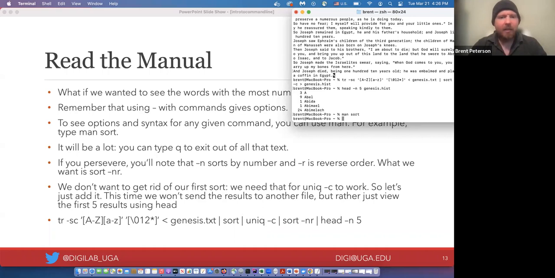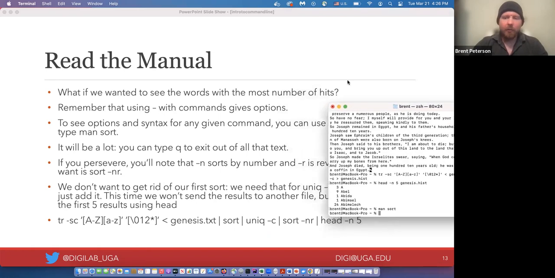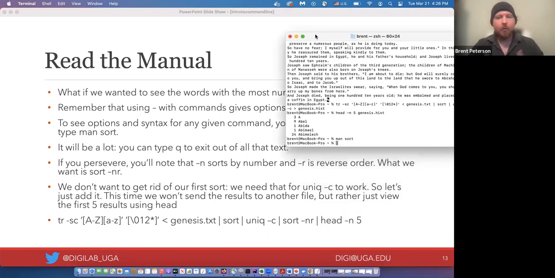So if you did persevere, though, you would notice that if we wanted to see the words with the most hits, so those words which are the most frequent in our genesis.hist, -n sorts by number.